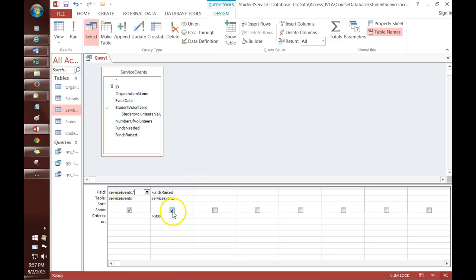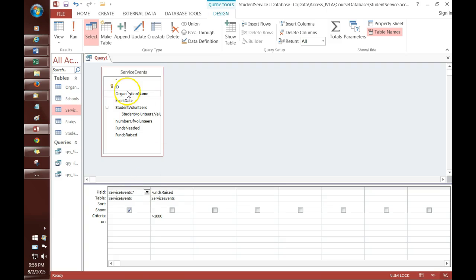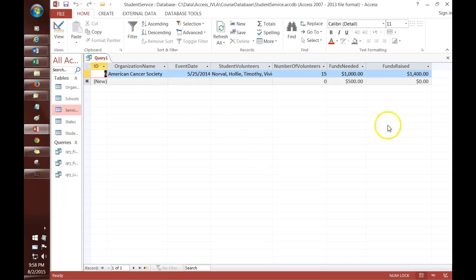Let me change that and get rid of that check mark for show. And that's what the show thing means here. It's actually going to show that field. And in this case, I don't need to because it's part of this column where I'm showing all the fields already. So if I run it again, that looks much better. It's only got the funds raised column once with the one row where it's more than $1,000.